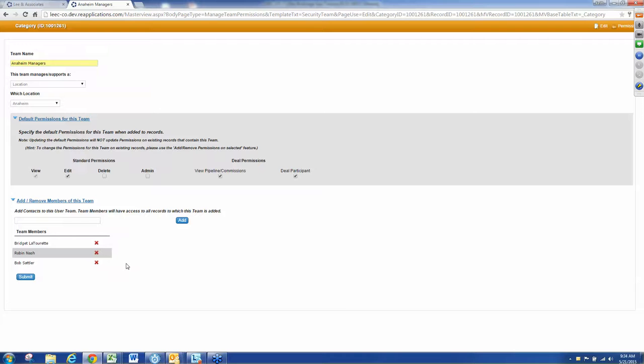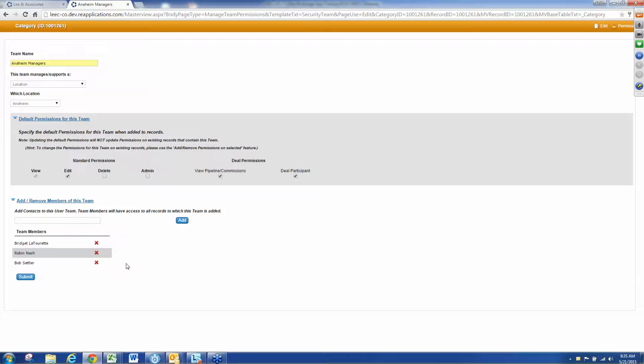The generic or the default permissions are for records to be public. Most of them anyways, not closed deals, but contacts and properties and availabilities and even comps. The default is for all those to be public. For those of you that don't want them public, you want them private to just specific people, if it's the same people that they're private to, set up a team with them, make the team have the rights to see that record. Make it private to just the team.